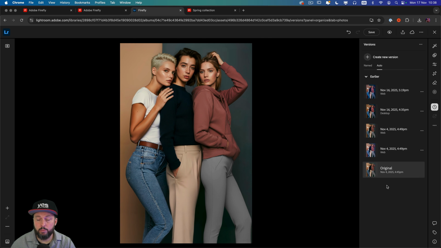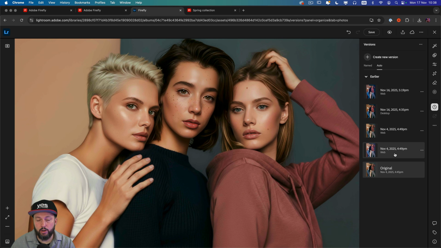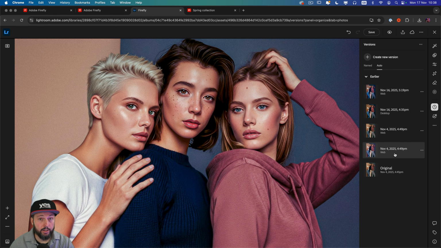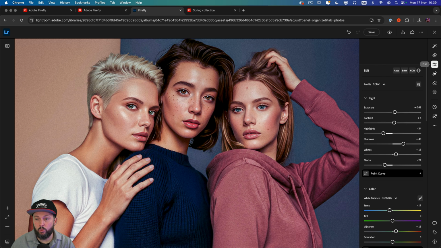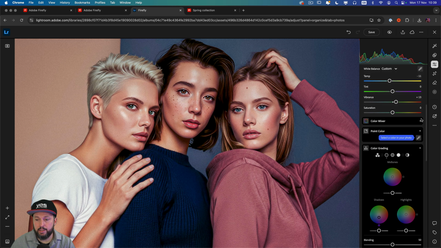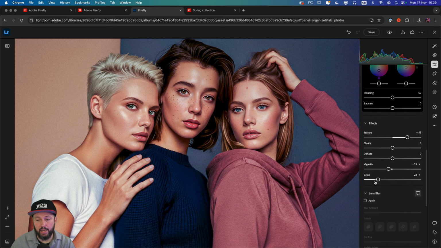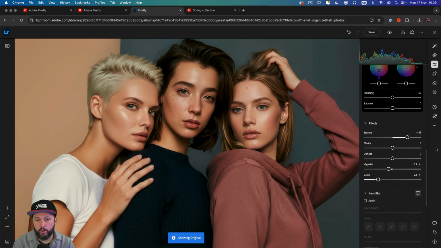Normally, when you are ready with the composition in Photoshop, it's worth jumping over into Adobe Lightroom to make adjustments and final refinements. So for instance, you can see with this image, I could achieve the look that you see on my screen now. So once again, that was before and after. And we can also zoom a little bit closer. We can see before and after. I even added some noise, but we can of course see all the changes that I've done here. So I went through and adjusted the light settings, color settings, a little bit of color grading as well, and then some effects like texture, vignette, and grain. And once again, we can see the before and after.